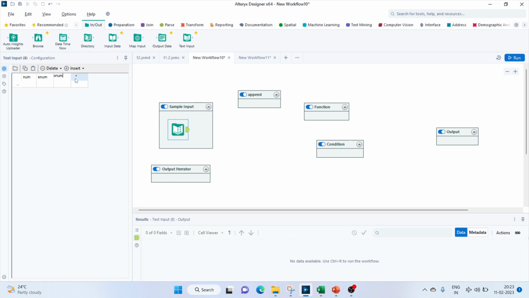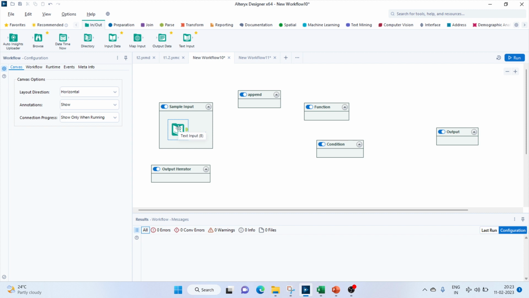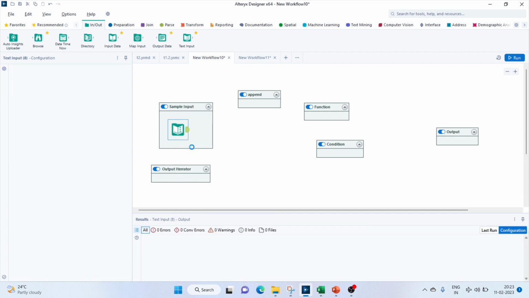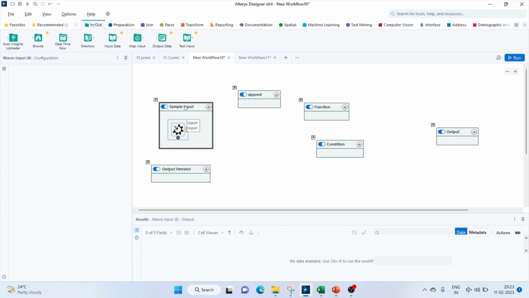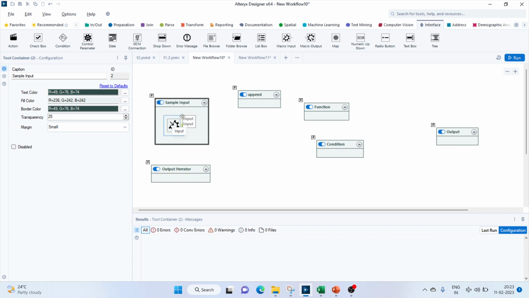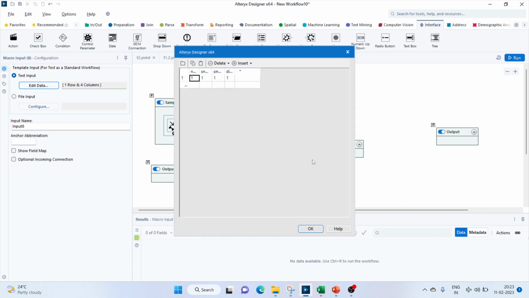So onum is the original number, and we'll take the number of digits from the user. This number will be same, okay, this will be same. Since 1 is a 1 digit number, I'll give 1 as a digit parameter here. Once this is done, I'll just right click and change it to a macro input. Other thing was we could have brought in here and we could have used a macro input. Either way works fine. Okay, so if you see now the table is created in this format.